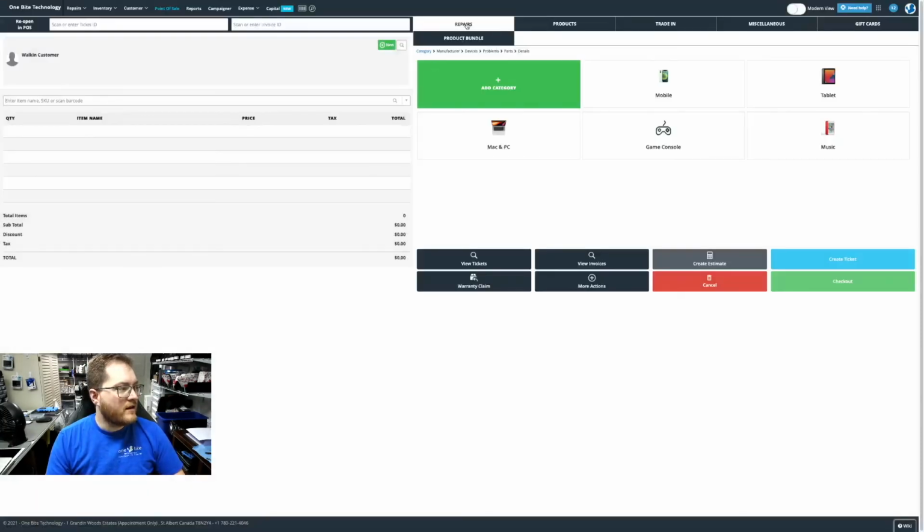When we're on the point of sale page, what I was thinking is that once I've moved to brick and mortar and I have staff that are maybe not as tech savvy or they've just started out, this here will walk them through the process of going through a transaction or creating a ticket with very little training.